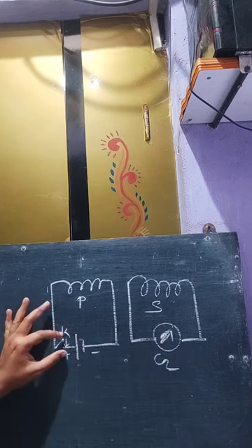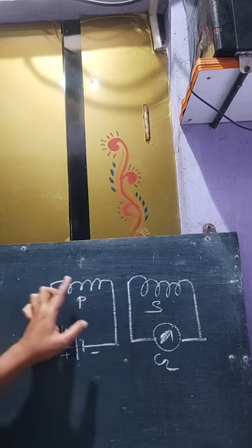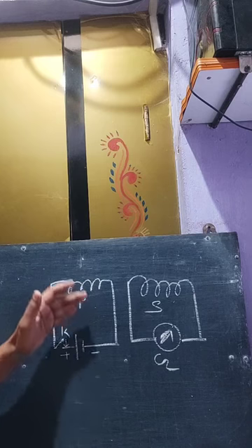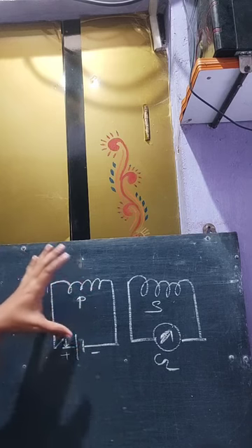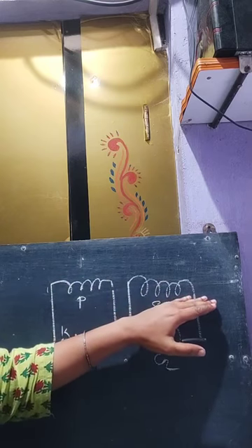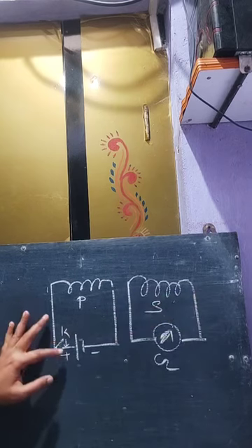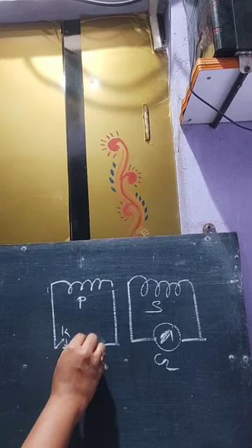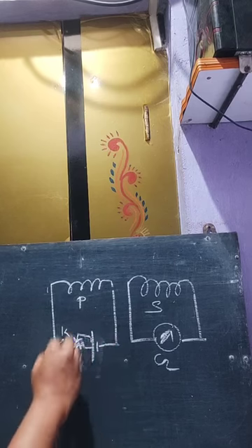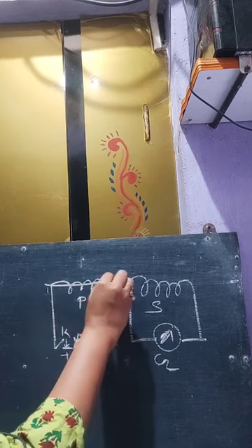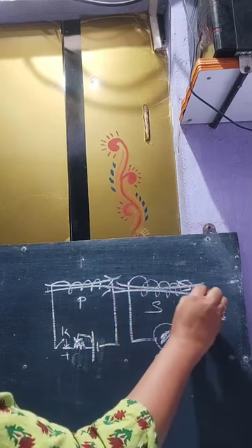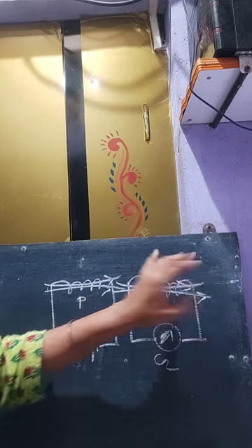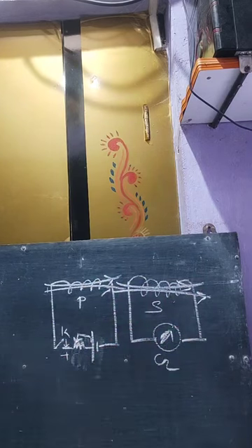Why is this produced? Because as we pressed the key, or as we completed the circuit within this primary coil, a magnetic field is produced here, and some lines of magnetic flux pass through this secondary coil as well. Suppose I have connected a rheostat here. As we increase the resistance, the magnetic flux passing through this primary coil also hits the secondary coil. As the magnetic flux in the primary coil increases, the flux in the secondary coil also increases. That's why the galvanometer starts to deflect.